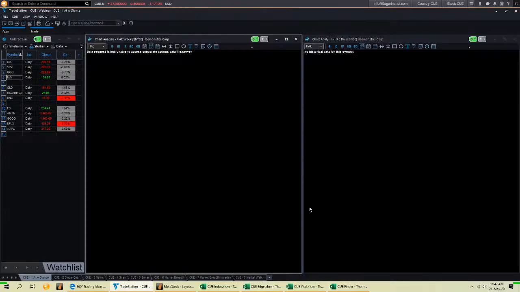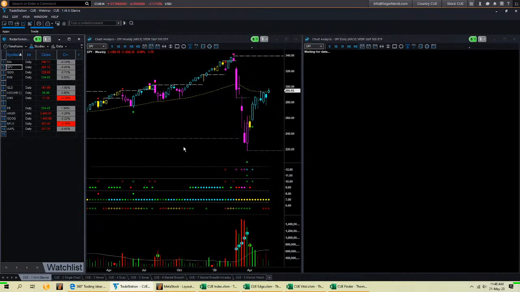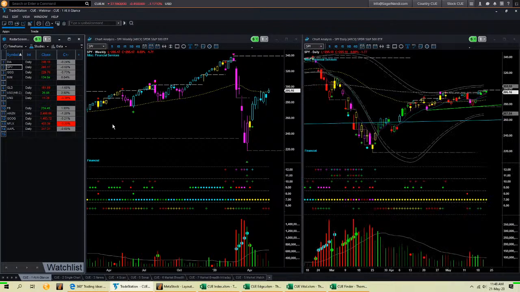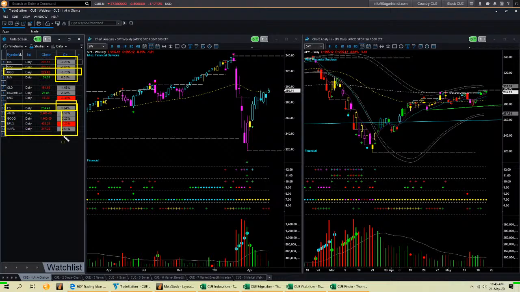Let's look at the market using the real-time charts. You can see from here that out of the 4 market ETFs, IWM is the only one positive, barely positive. Most down is QQQ, Nasdaq. And I have put the FANG stocks here, Facebook, Amazon, Apple, Google, Netflix. You can see that other than Facebook, which is up by almost 2%, all the other FANG stocks are down. Netflix is down by more than 3%.